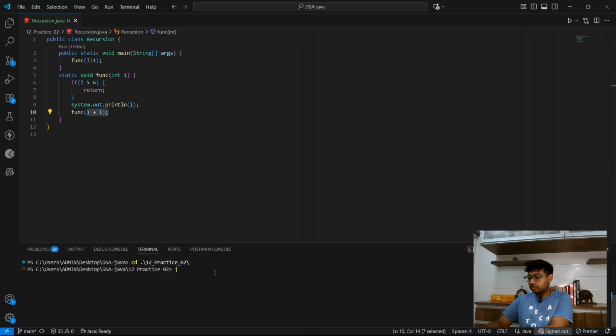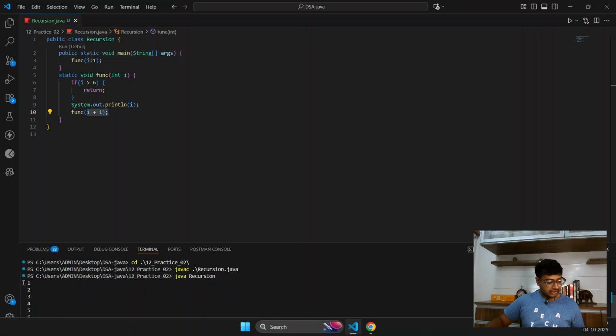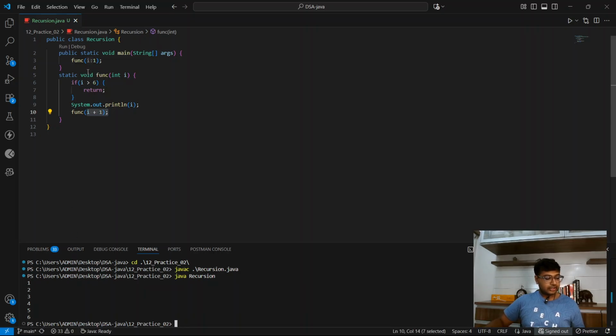Alright, let's see what this actually does. I'll compile the code. Oh okay, over here I should be taking equals actually, because that's what we did, right? Greater than or equal.